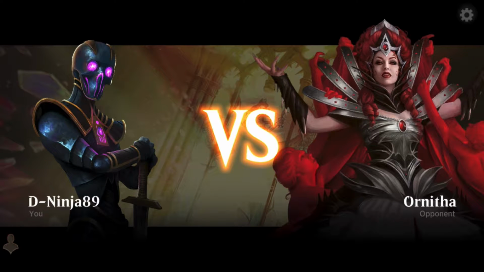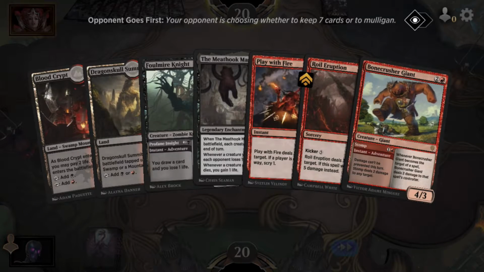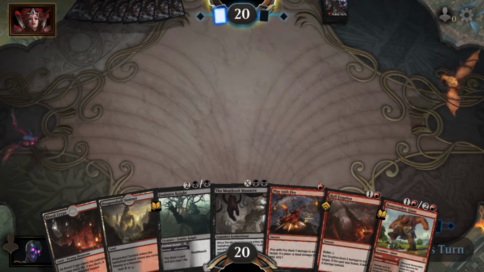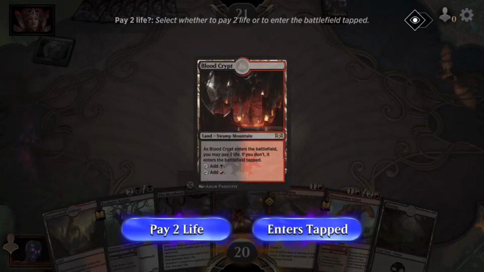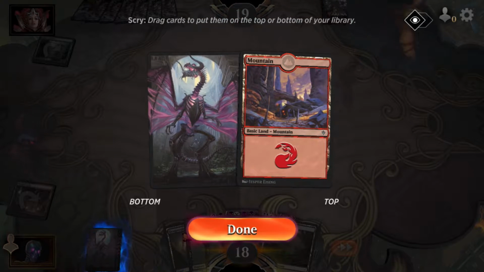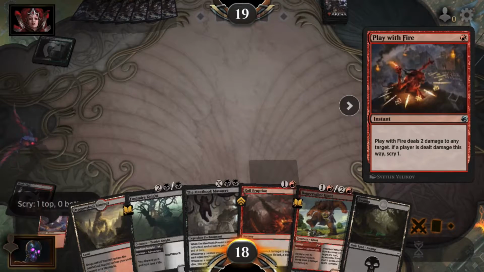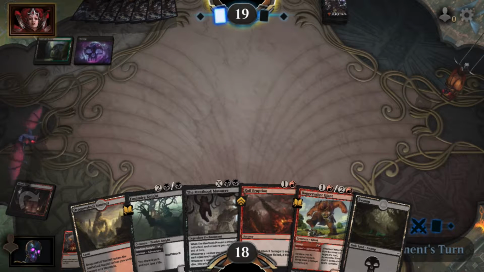Alright. That's the best you're gonna get out of me. This hand looks okay. So, there we get to go first. Tap land, gain a life. Well, pay two, and shoot you in the face. Land. I think I'll keep the land for now. So, Golgari.